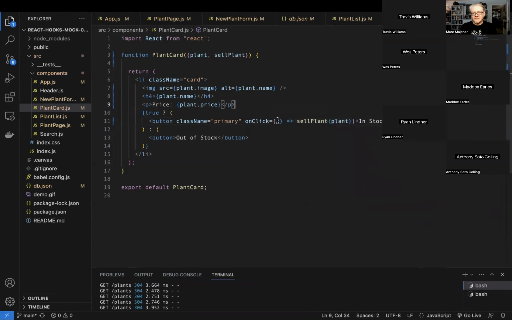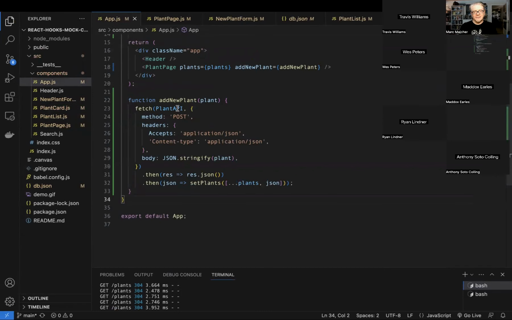So this function that we're passing into onClick is an arrow function, and that arrow function calls sellPlant with the plant that's passed in. And again, remember to always treat props as if they're read-only, even if they're objects that you can change, because we don't want to pollute our state there. So here's another thing where we're going to be passing it down.